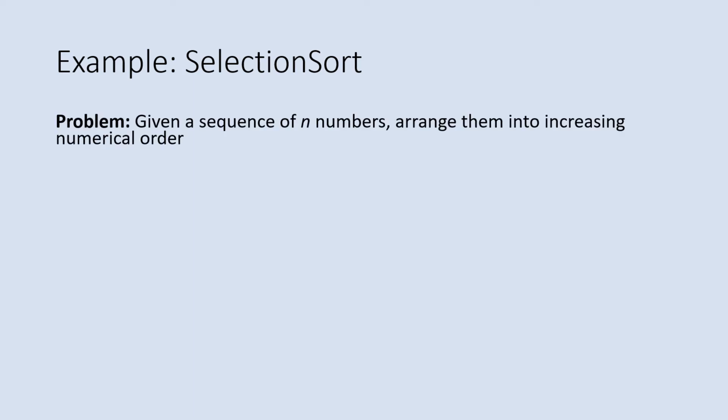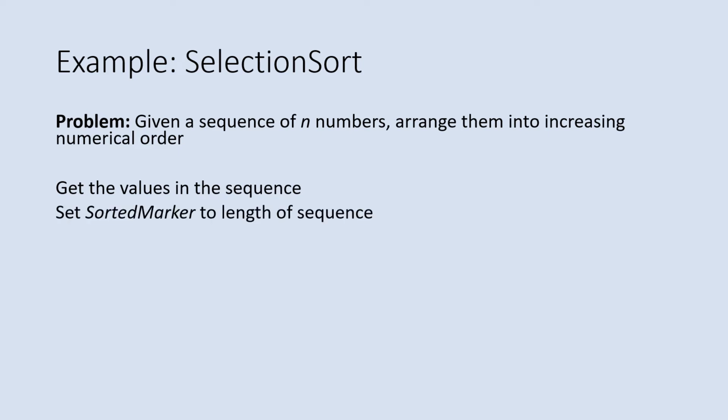All right, so now let's take a look at another problem. In this case, we have a sequence of numbers again. And instead of just finding the largest, we want to arrange them into increasing numerical order. So this is a sorting problem. And we're going to look at one particular sorting method called selection sort. But there are lots of sorting algorithms, some being much better than others and some being not so good. But we're going to look at this particular method. So in this method, we get the values in the sequence again. We can't sort them without having them in place.